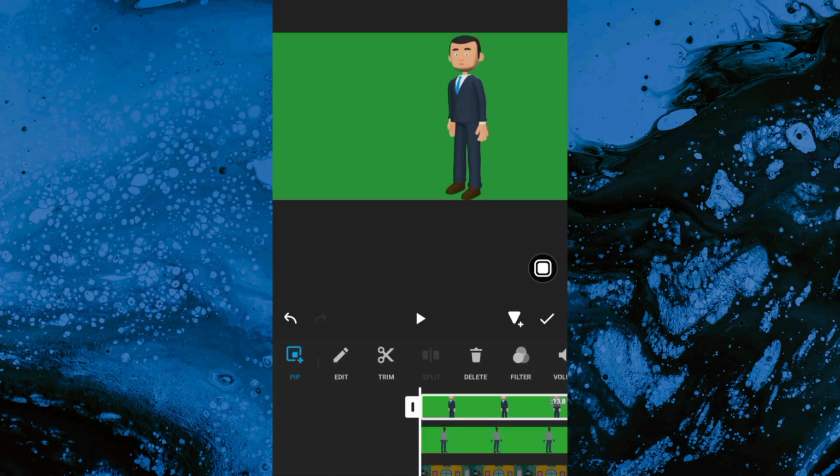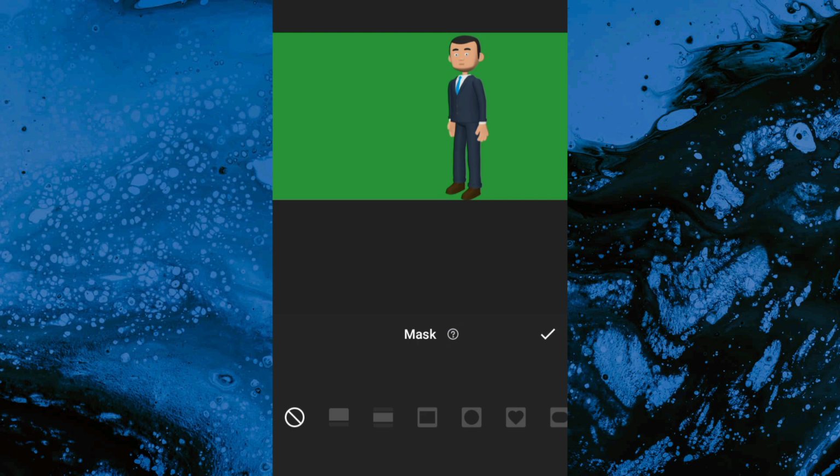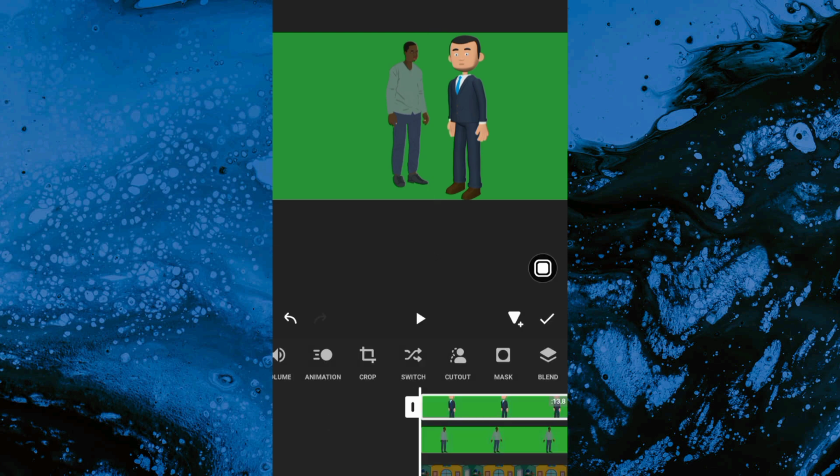to this place. Now let's assume that you want to use this green background that you are looking at right now. If you actually want to use it, what you are going to do is scroll around till you see mask, then you tap on mask. Then you select the second one here. Then you use your 2 fingers to turn it like this. After turning it, you move it to the right so that the other character can be seen. Having done that, you hit the check mark and start editing with this particular background.